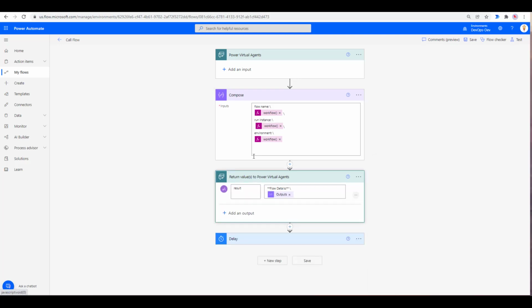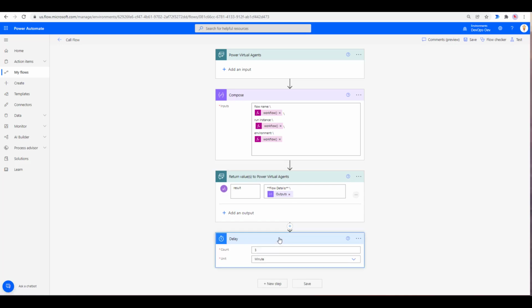Now what I'm going to do is, from a PVA perspective, return the value back to PVA. So we're just going to essentially concatenate all of these values and then return it. You might be wondering why I've got these backslashes here, and in this case some stars. This is Markdown. This is supported. You'll see this when we run it. We can do some formatting.